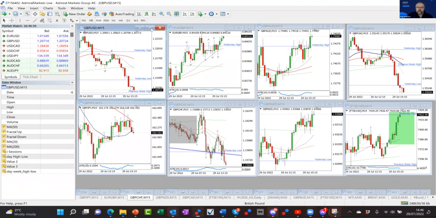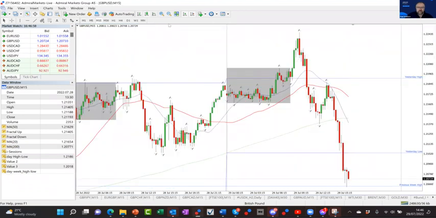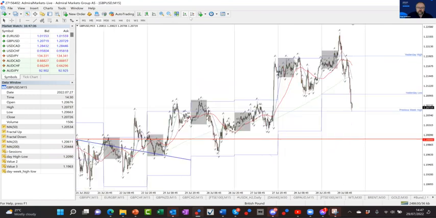If I just zoom out here a little bit, because on pound against dollar we've had some significant moves. Once again, if you can see there on the far right, 120 is the big round number. Hopefully you can see the price reacts there. Whenever the price is there, the price reacts. We've bounced away from it.